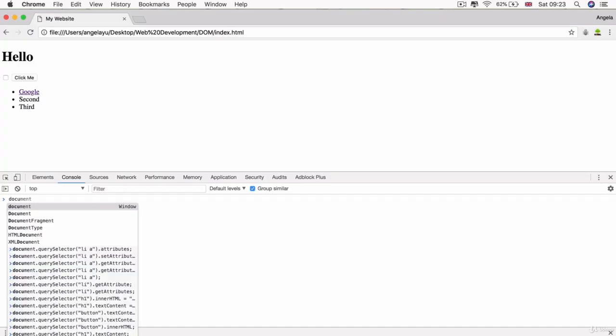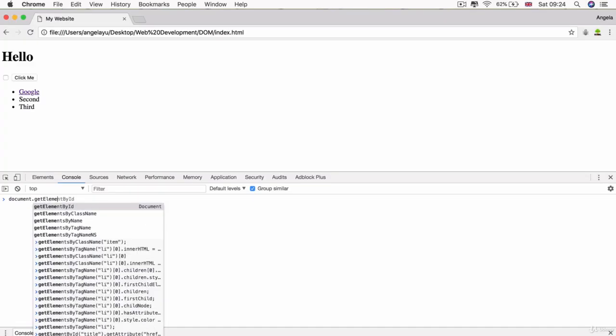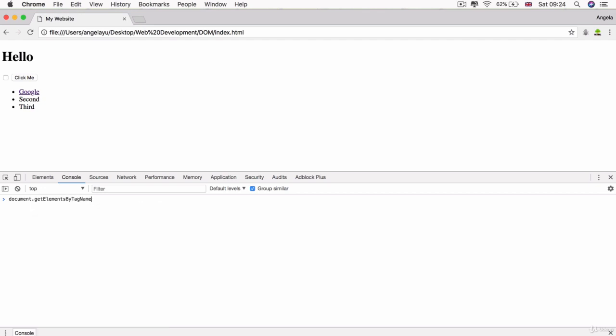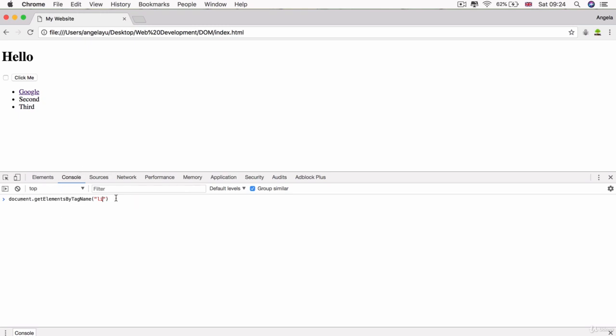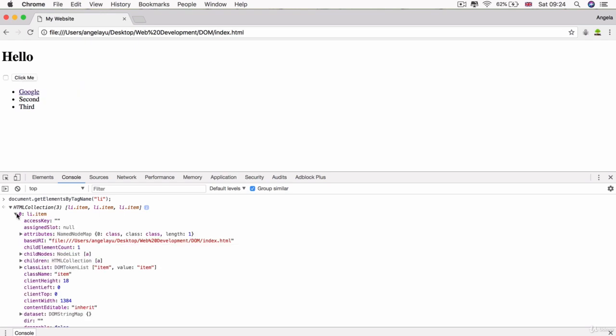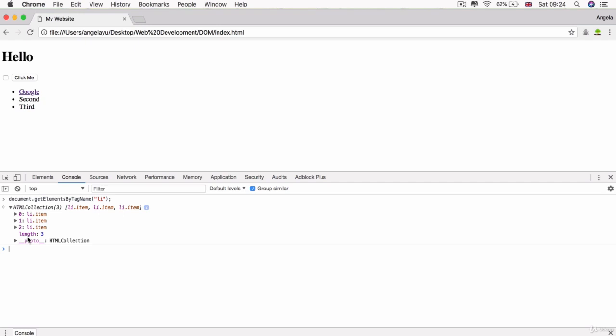Now, the first one I want to show you is getElementsByTagName. And what this does is that it looks through the web page and it searches for the elements with a particular tag name. So for example, if we wanted to get a list item, as we have here, we have 3 list items inside an unordered list. If we ran this line of code, getElementsByTagName, then you'll see that we actually get back an array that contains all 3 of our list items. And if you expand this, you can see that each list item has a whole bunch of properties that you can tap into and you can manipulate.